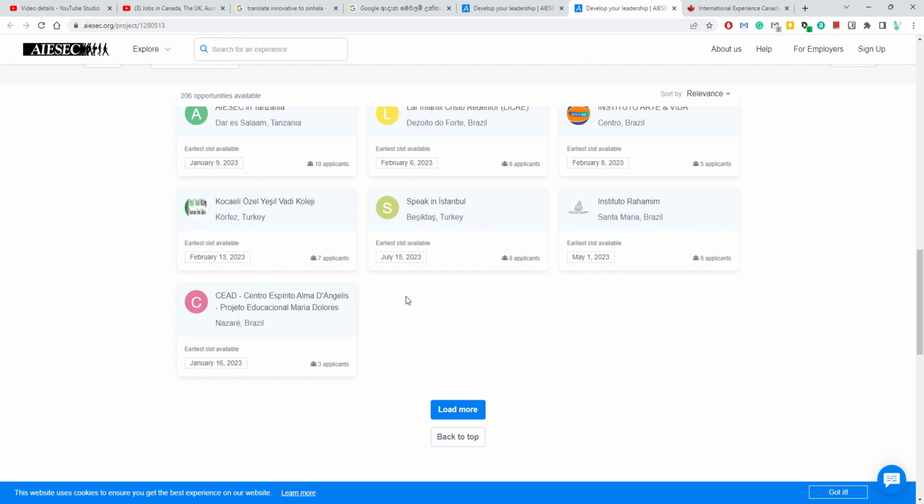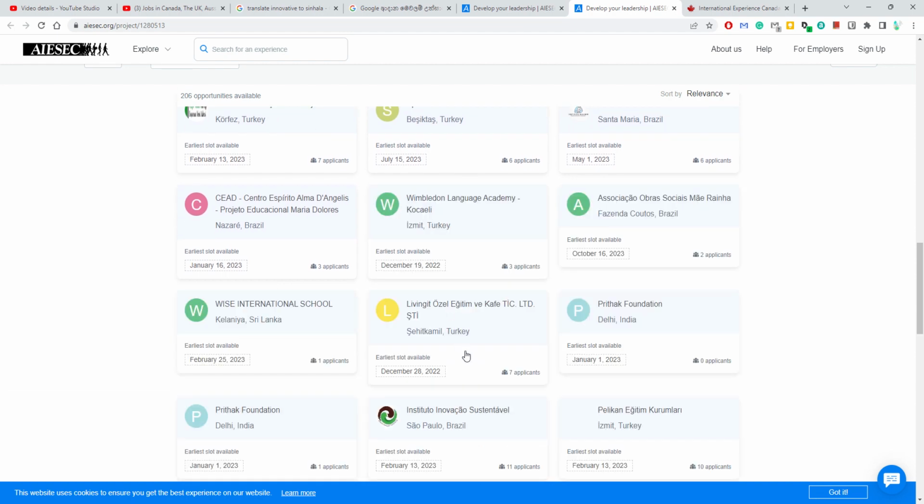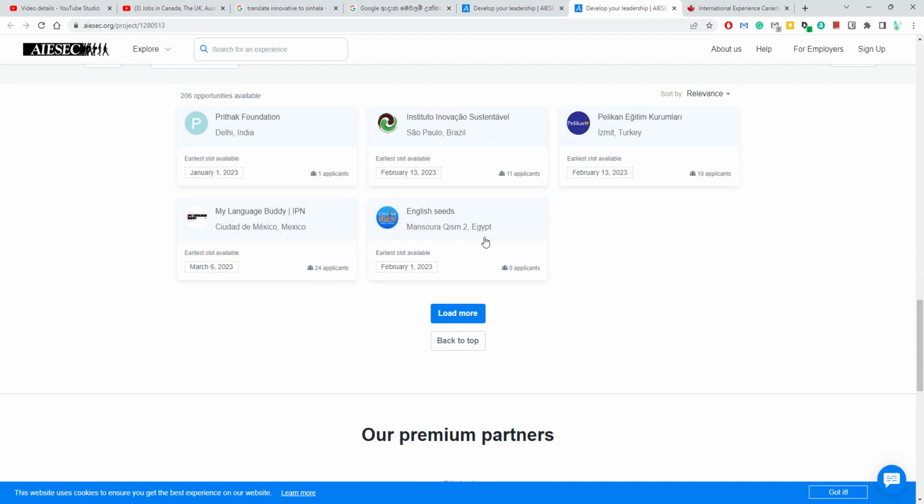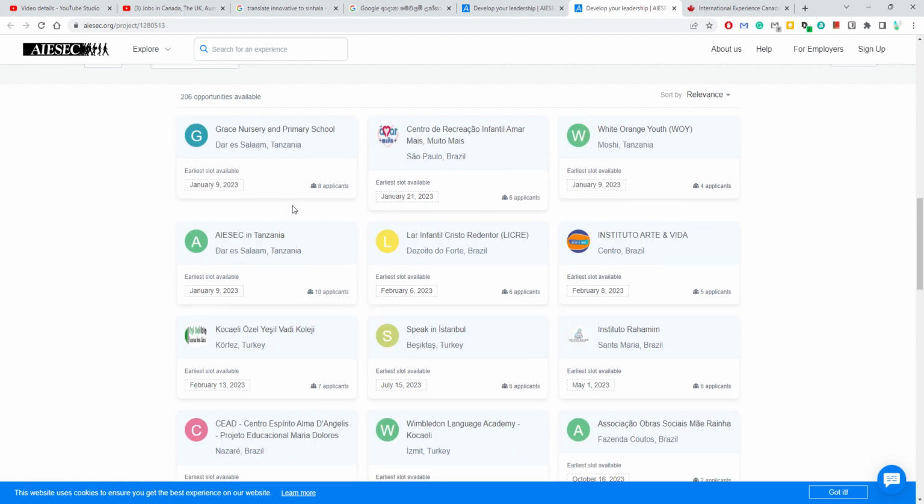So just be mindful about that because you're volunteering and they don't pay you money. But it's a European country. So if anyone is looking for an opportunity to enter Europe, Turkey is a good place to go. Just saying, I'm not telling anybody to do illegal things here. So Turkey, Vice International School, Sri Lanka, India, Turkey, Brazil, Mexico. Mexico is a gateway to USA, but don't do it.